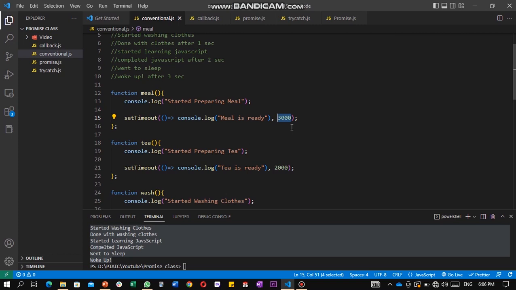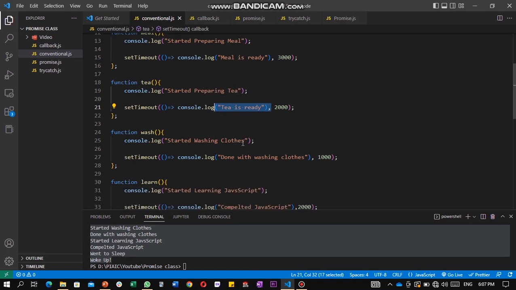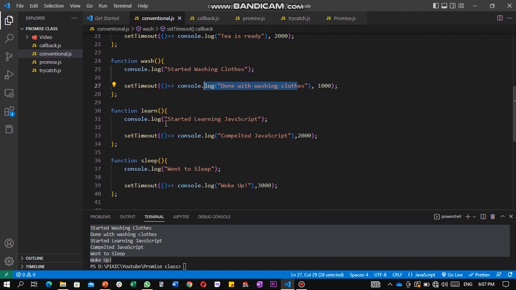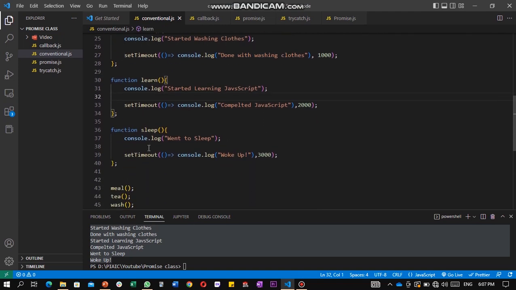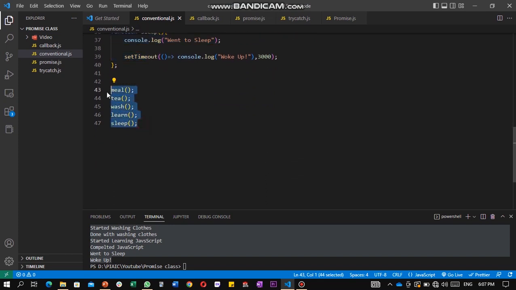I hope that is very clear. Like this I have created all the functions. It says started preparing tea, and after 2 seconds it would print out tea is ready. Right. Then wash, same, and then the learn function, learning JavaScript, and then the sleep function. Right. And in the end I call them out.